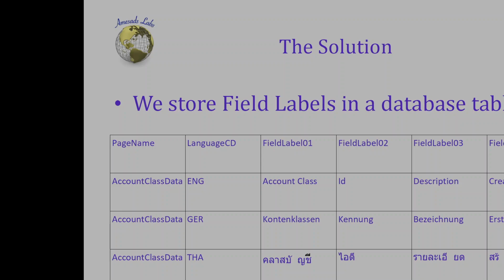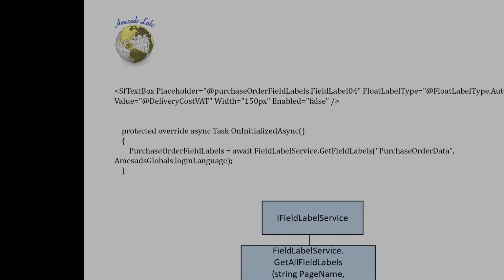And you have to decide how big your pages are. Do I have pages with very limited labels, maybe 4 or 5 only, and the next page has 30? Then you have to decide, because you will have empty fields in there, empty columns in your table. But this is how it looks in the database. So we have English, German, Thai, as you have seen in the short demo.